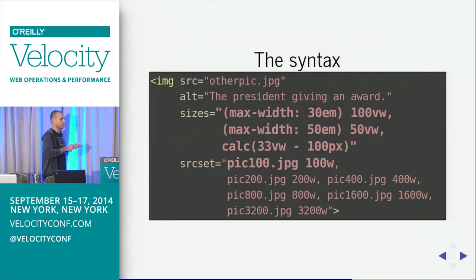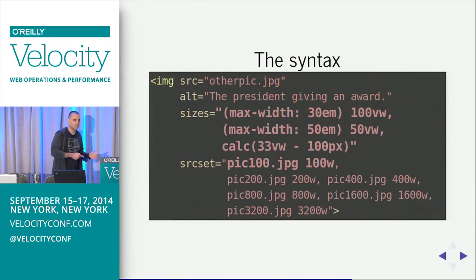The syntax itself uses media conditions. It's basically, again, a list of comma delimited pairs with an optional media condition as the first item of the pair. A media condition is like a media query just without the type, so no screen and at the top. The browser goes over the list and looks at the media condition. If the media condition matches, then this is the length.